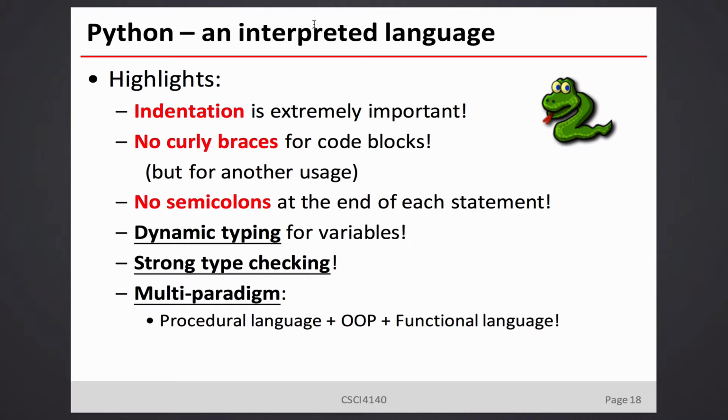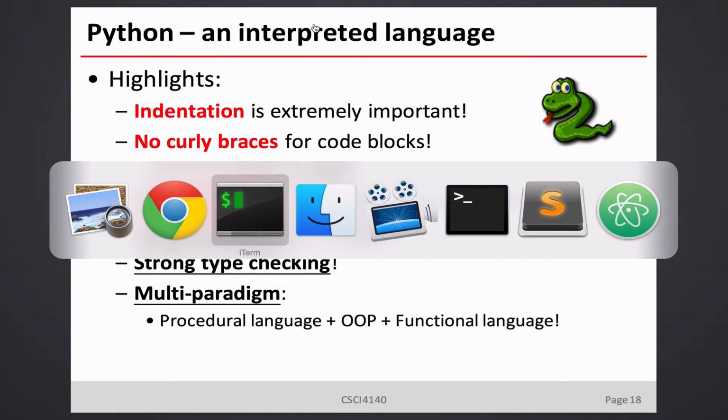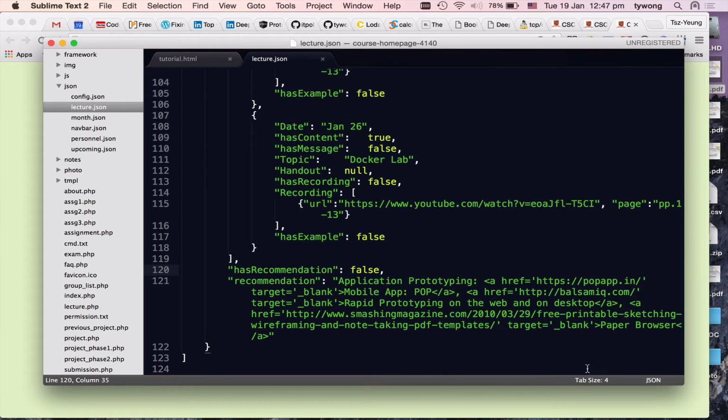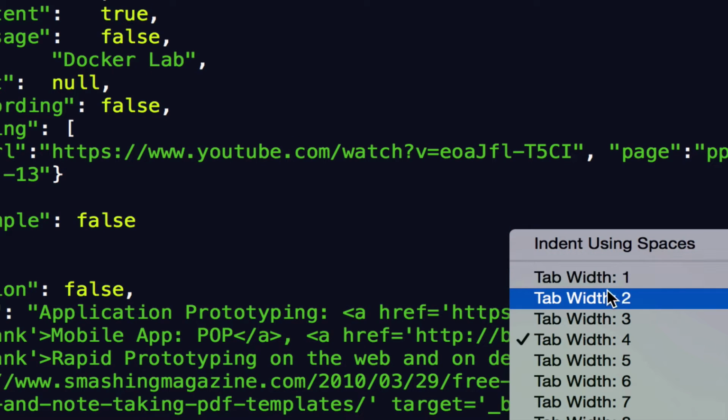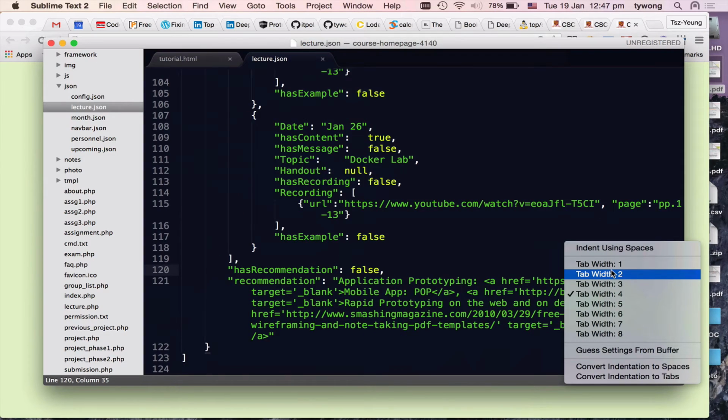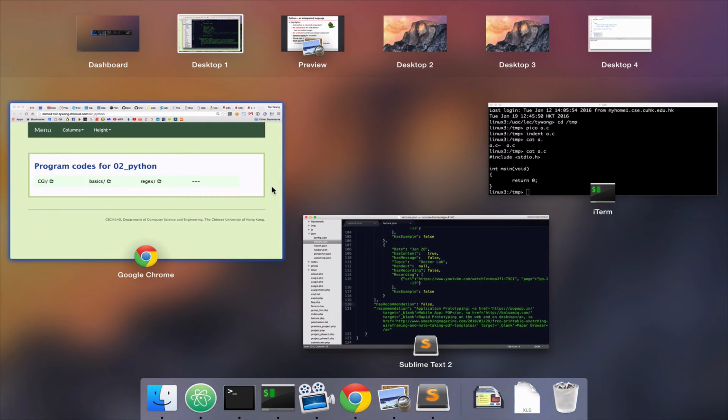Although the interpreter knows how to interpret it, the one who looks at the code will just like, wow, it's beautiful. Sometimes space, sometimes tab. So make sure that you all use space. If you don't know what to do, you are welcome to use this type of editor. Tab size, you can change it. Change it to indent using space. Can you see it? Indent using space. Change the tab width. Make sure that everybody, particularly with your partner, uses the same style.